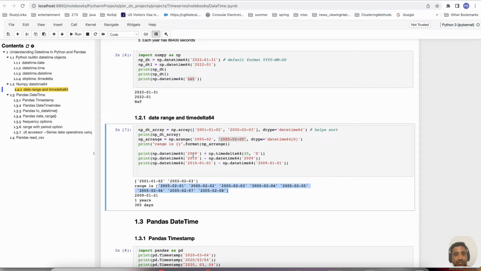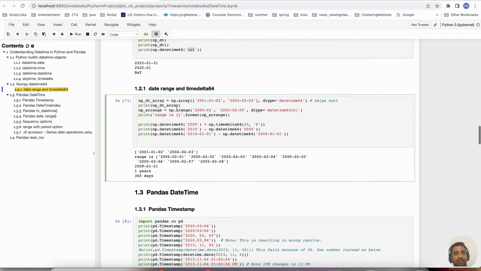And also I think if you want to add certain days, for example in 2009 January 1st, I just write 2009, and I can add timedelta 20 days, and this is the date that you get, right? And also 2010 minus 2009, you get 1 year. You're expressing it in terms of year, because I'm providing input in years, it is printing in years. But if I provide input in days, it will provide in days.